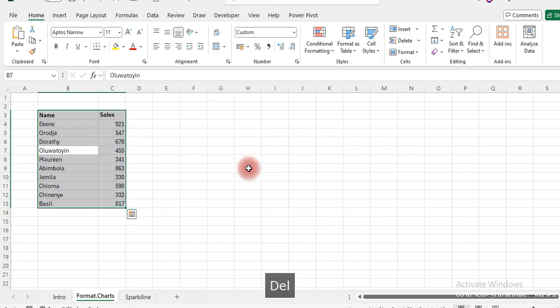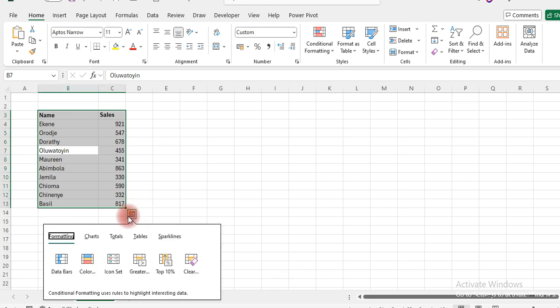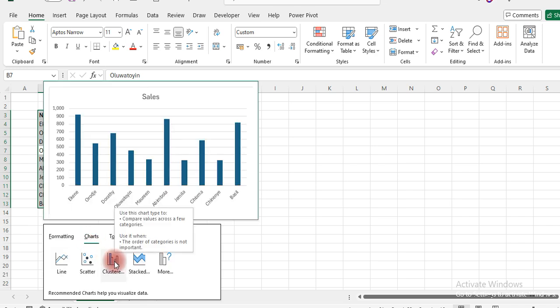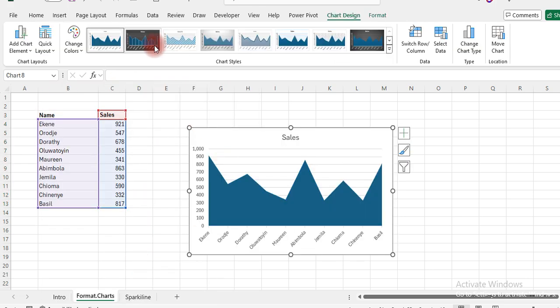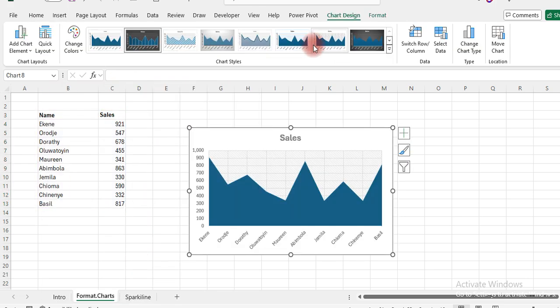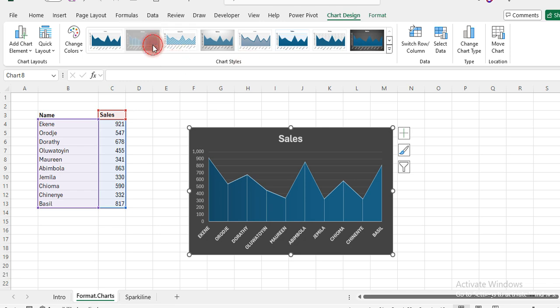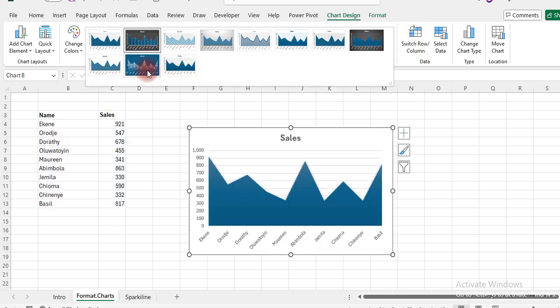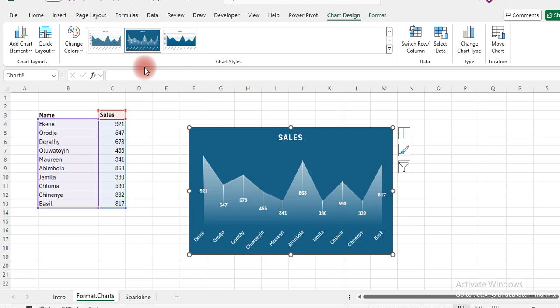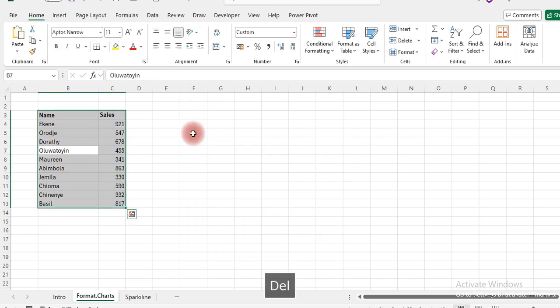I go out of this, back to the quick analysis tool, and you can see a lot of other things I can create. Let me look at chart. I can even create a cluster chart with like a column chart there, and I can create a stack chart here. I've created a stack chart. I click on this one. I can actually say this is okay. Come down here. I can select any of these items I want. So this is how easy it is to use the quick analysis tool in Microsoft Excel.